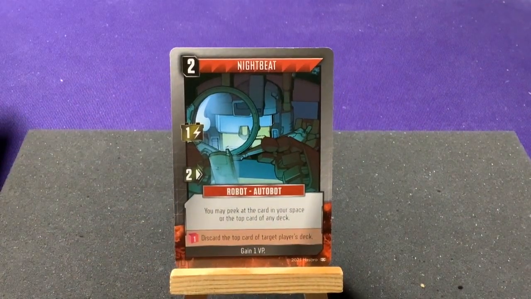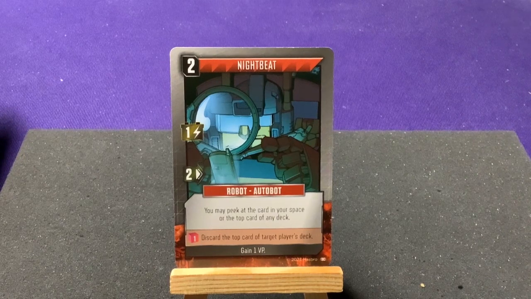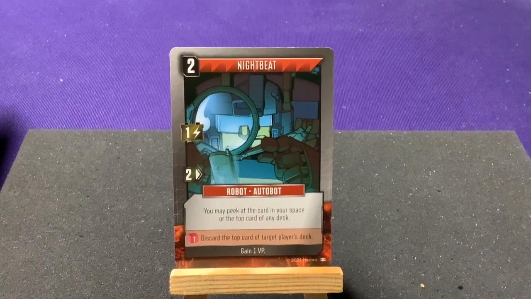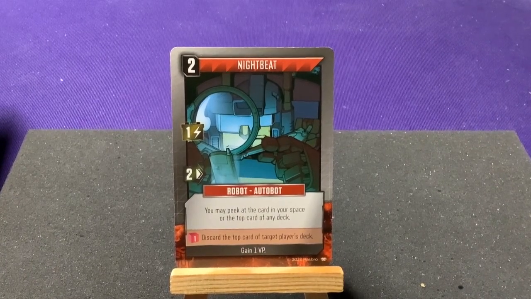We have Nightbeat. You may peek at a card in your space, or the top of any deck. Discard the top card target player's deck. I love these effects because it's any deck. So you can look at your deck. You have a teammate. You can look at their deck, look at the opponent's deck, look at the main deck to see what's coming up next.